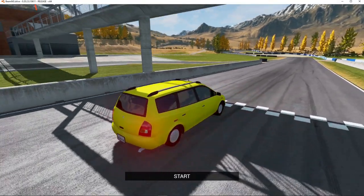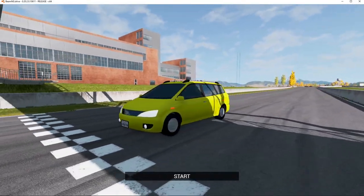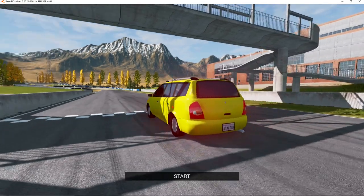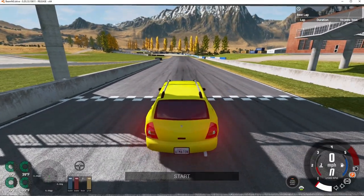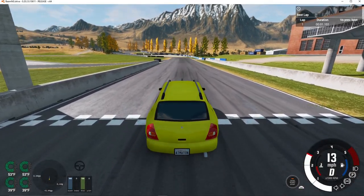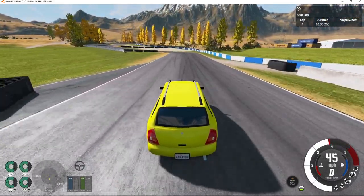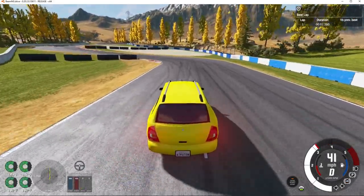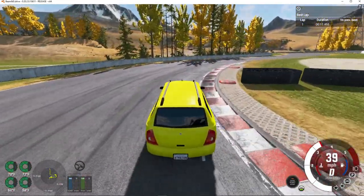Okay, welcome back to Automation, or BeamNG. We're on the track, and we're going to be testing out the new MPV. Well, not new, from 2001. The MPV that we made, or I made. Alright, floor it. And go. Okay. We're off to a good start. 53, before we have to turn.